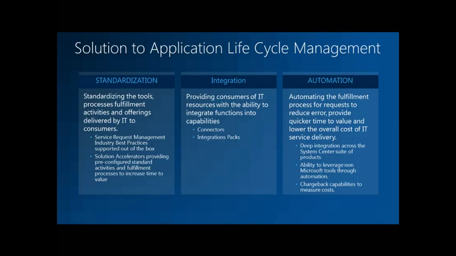The next thing we want here is integration, because if we don't have integration, it's going to be really hard to do the last one, which is automation. Integration allows us to move data from one product over to another product without having to cut and paste. If we add automation to that, we can do it without any manual intervention in between. That's what we want, because we can do things faster, we'll make fewer errors, and we can also document what we're doing in the infrastructure.